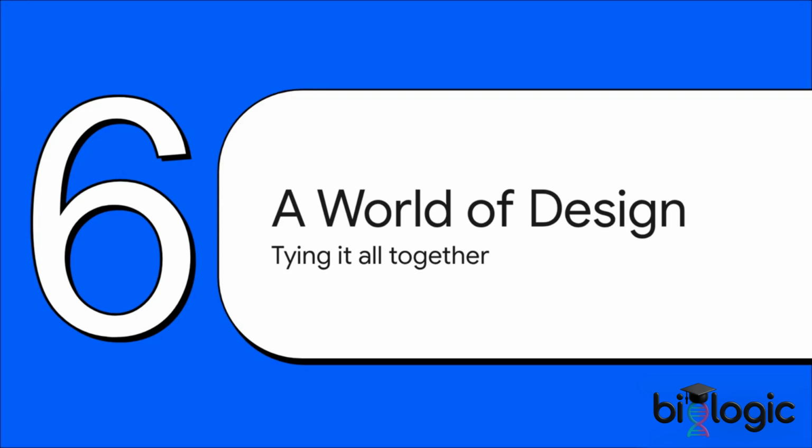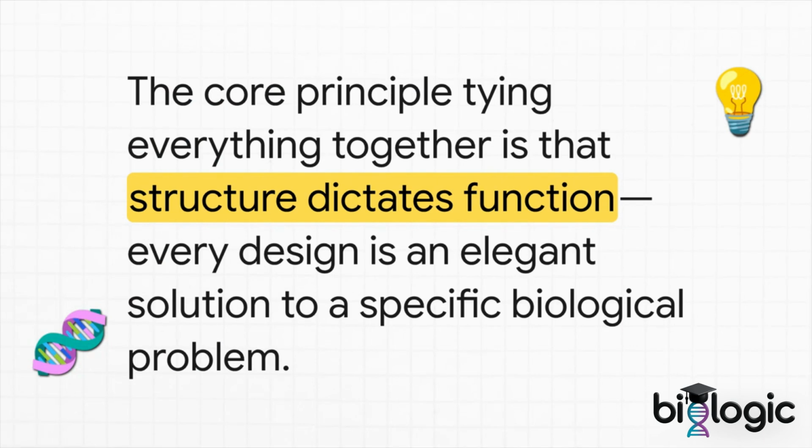So we've gone on this deep dive, this tour of the microscopic architecture inside plants and animals. Let's step back for a second and look at the big picture. What's the one big idea we should take away from all of this? It's this right here. The single most important lesson is that structure dictates function, every single time. From the paper-thin shape of a lung cell built for gas exchange to the thick, hollow tubes of Xylem built to carry water, every single design we've looked at today is a perfect, elegant solution for a very specific problem.